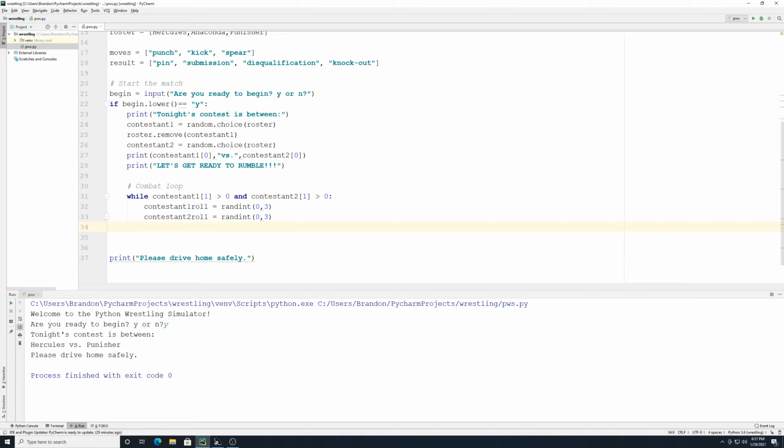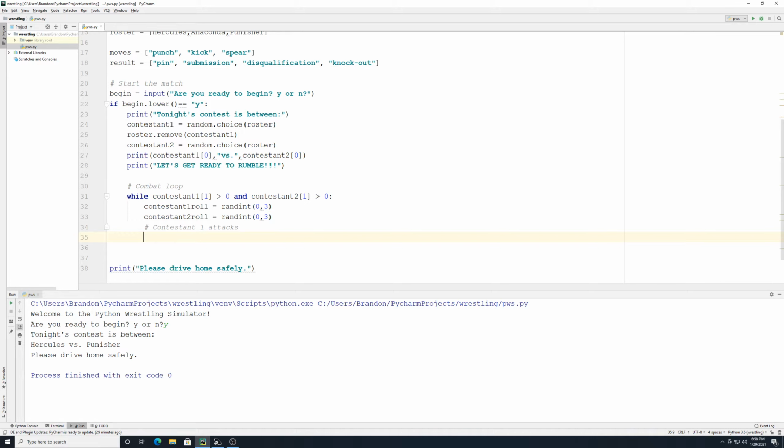Alright, so it's going to roll those two, and then I'm going to say, what if contestant 1 rolls a higher number? Alright, so I'm going to put a comment here, and I'm going to put contestant 1 attacks. Alright, and so what's going to happen in that case?